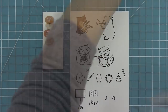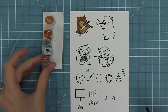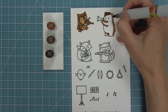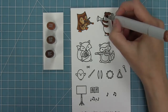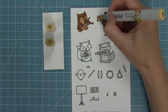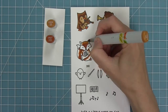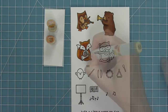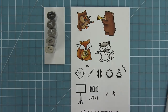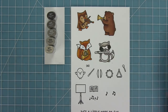I thought it would be fun to share a little bit about the inspiration behind this set. Erica, Mike, and I are the three owners of Lawn Fawn. We actually all met playing music in college — we were playing in the orchestra pit for the school musical. Erica was playing flute, Mike was the conductor, and I was playing percussion. So this set has a special place in our hearts. I also play trumpet and French horn, so this is going to be one of my favorite sets of all time. I'd love to hear what instruments you guys play, so share it in the comments!